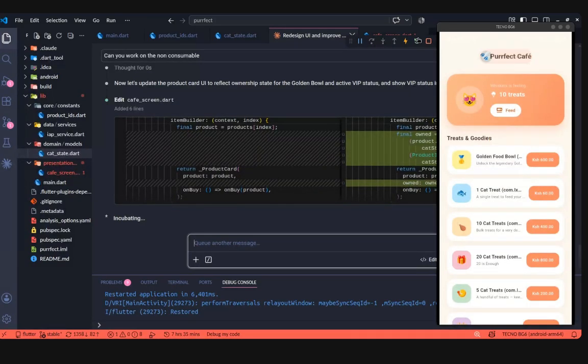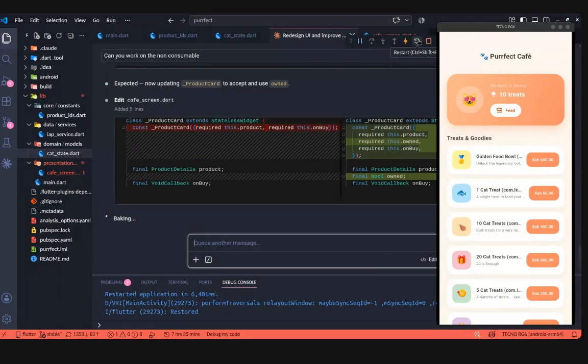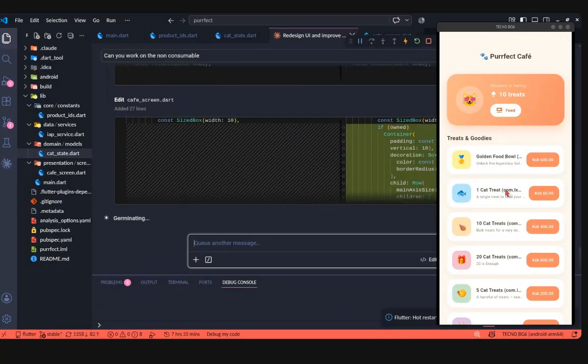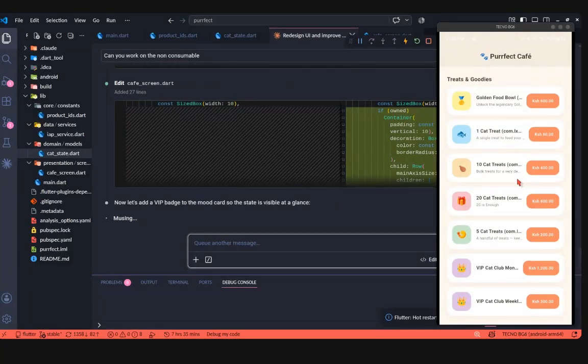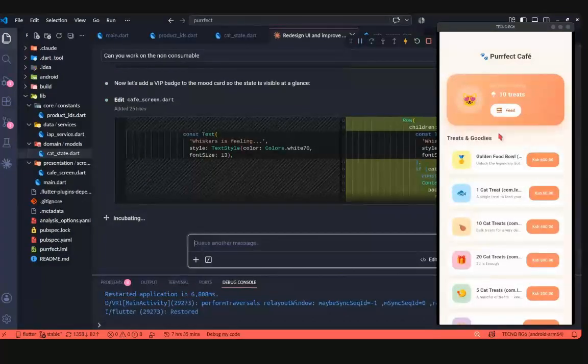Okay, I don't know whether you've noticed something. You can customize your application to whatever you want. Instead of having a circular progress indicator for loading, you can even have text. Right now the AI, Claude, has added something like loading milk. I can see it's also adding the VIP. You can see it says warming up the milk.